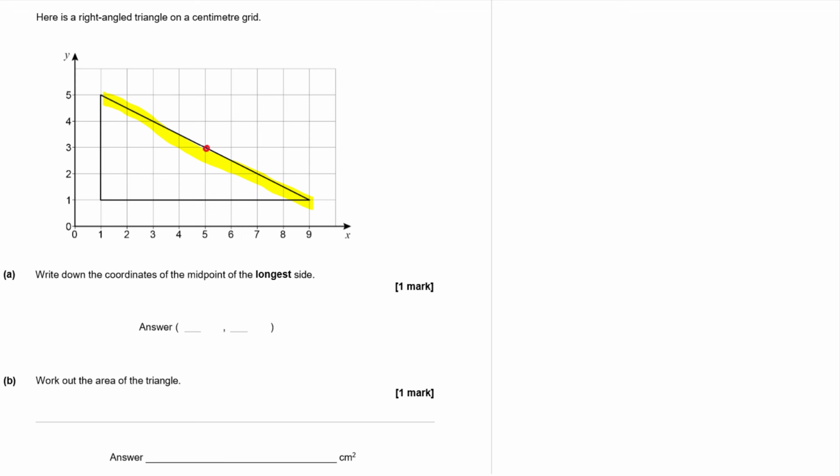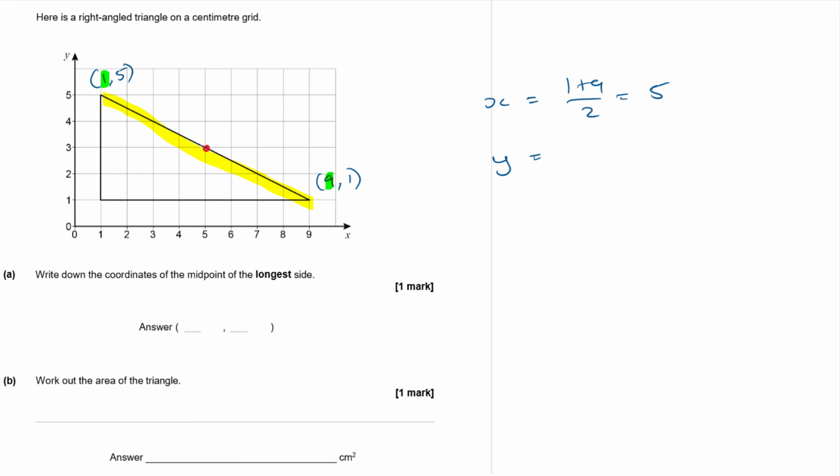properly. So to find the midpoint of a line, what you need to do is average out its coordinates. So if you think about the top coordinate, that is 1, 5, and the bottom coordinate is 9, 1. So then if I want to average out the coordinates, I'm going to take the x coordinates, add them together and divide by 2. So 1 and 9. What's the average of 1 and 9? So if I take 1 plus 9 and divide it by 2, then my x coordinate is going to be 10 divided by 2. It's going to be 5.